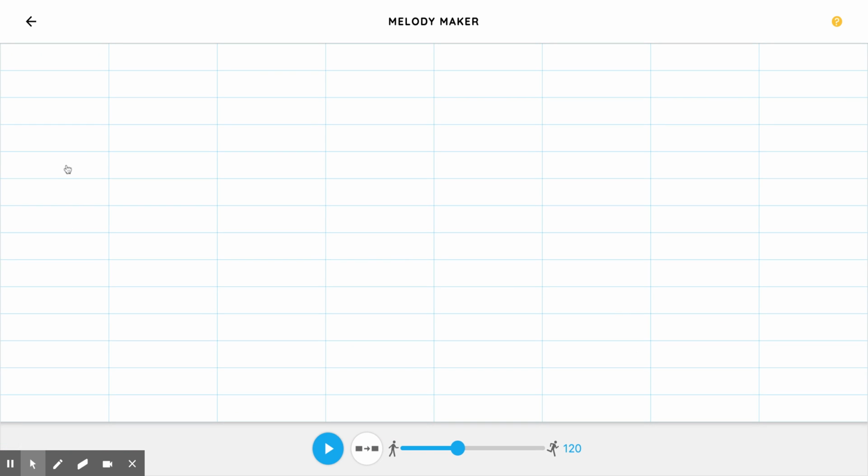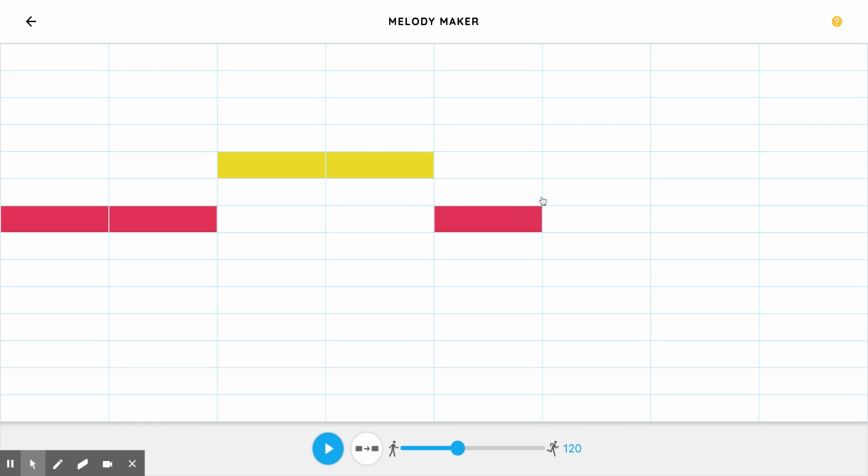And then Melody Maker is kind of like Song Maker, just only looking at melody, not melody and harmony together. So I could, again, go in and play hot cross buns. I'm thinking closet key, so I can have them go ahead and play. The only thing about this is it's a very small sample, so they couldn't get an entire melody. They could only get maybe a phrase in there.